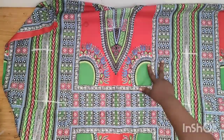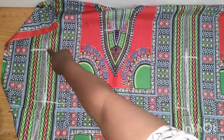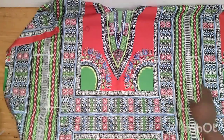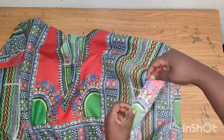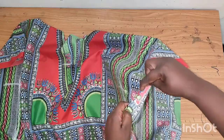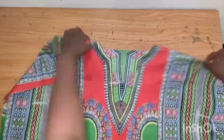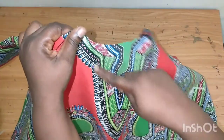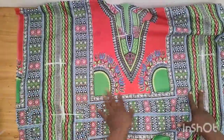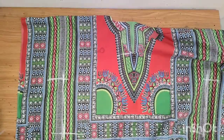The next thing I'll do is go to my sewing machine. I'll sew from here to that point marked out at the bottom on both sides. Then I'll fold the edge — you can see the edge is rough — I'll fold it all the way around like this. After that, I'll use my bias tape to turn the neckline. This design does not take too much time to make, so I'll quickly take it to the sewing machine and show you the final look.